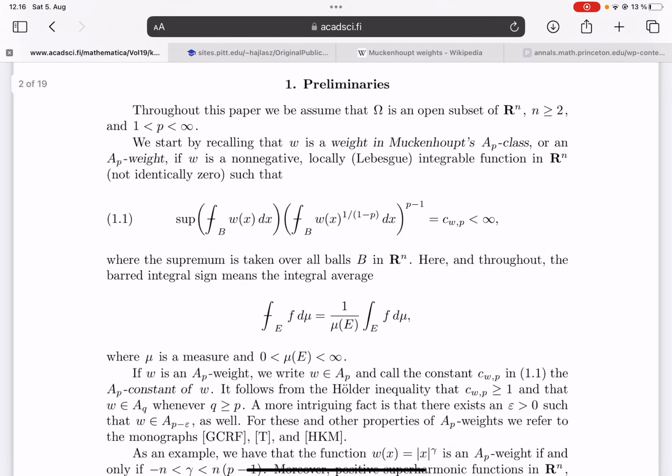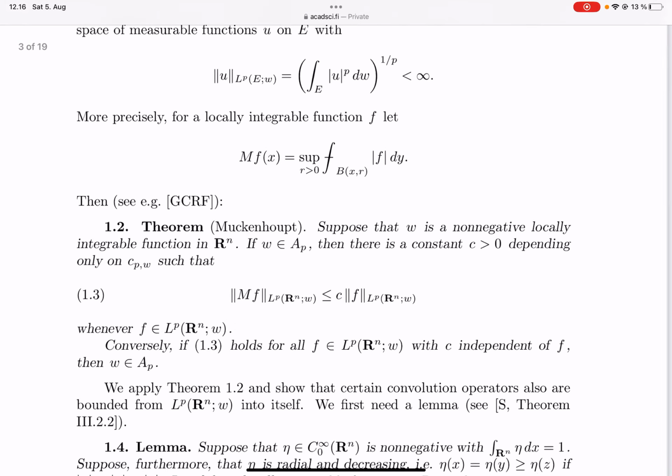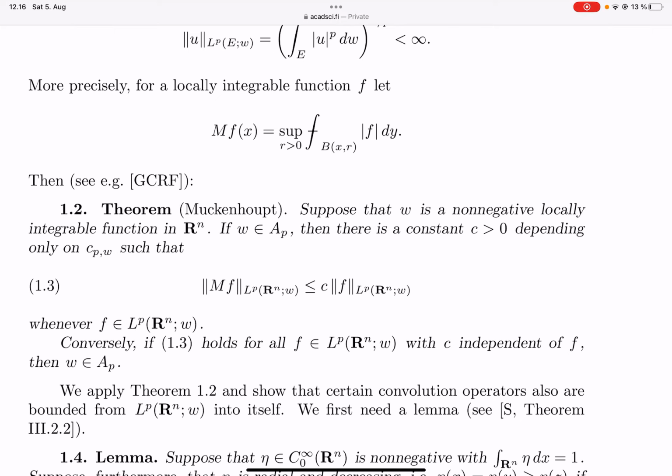But anyway, where does the significance of AP weights come from? Originally, and the reason they are named after Muckenhoupt, is this theorem 1-2. Remember the maximal function from previous work we have done here, and take note that this maximal function is again using the Lebesgue measure. Okay, it's very important. So the original maximal function, not with the new measure. What Muckenhoupt proved is that the maximal function, remember the maximal function was LP to LP bounded when P was strictly bigger than 1. But what is interesting is that if your weight is in AP, then the maximal function is LP to LP bounded in the sense of LP against this measure.